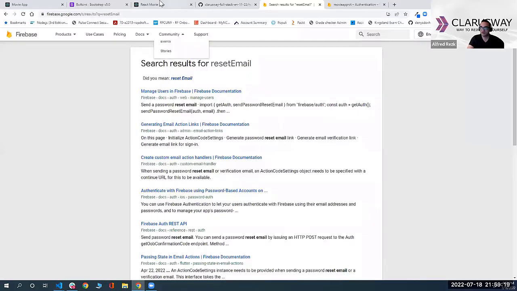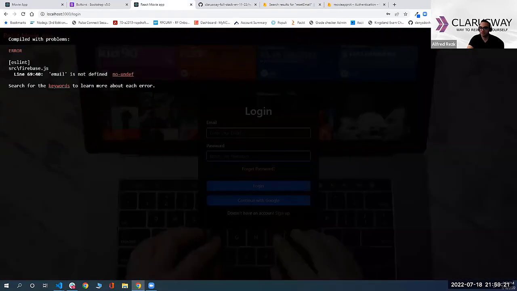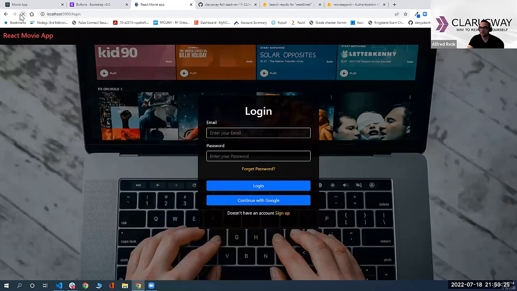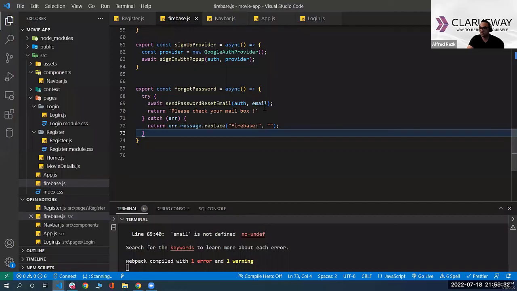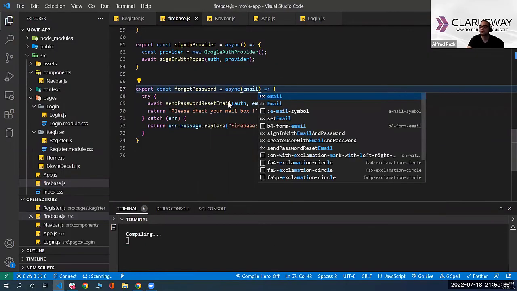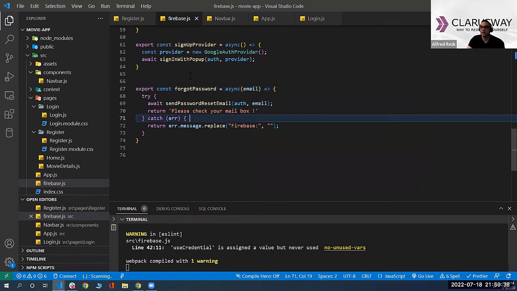So if I go here to my application, email not defined, refresh, Firebase. Oh, so the forget password takes an email. Okay. And this function, I actually have to use in the login page.